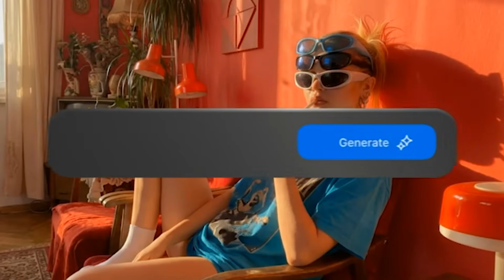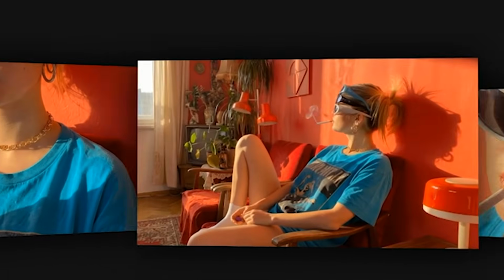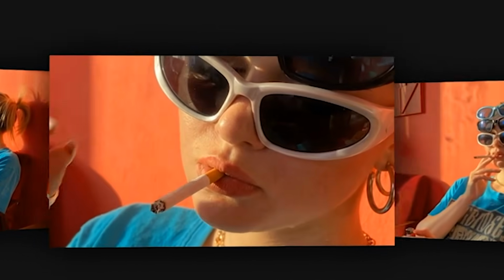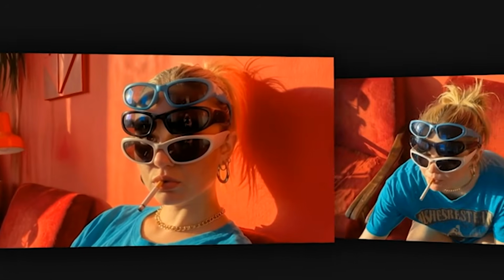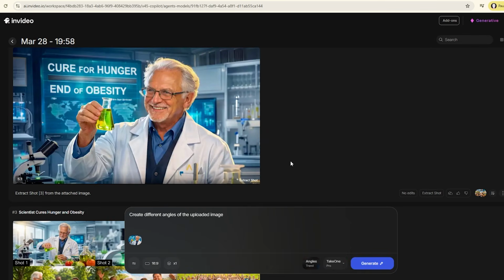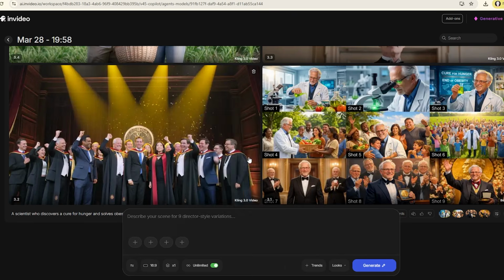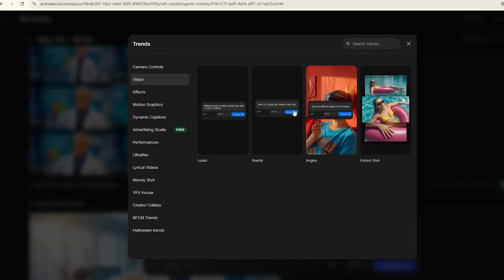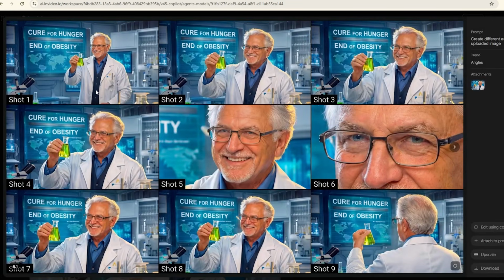The Angles agent explores different camera angles and framing for the same moment: wide shot, close up, over the shoulder, low angle power shot, bird's eye perspective. The Angles agent shows you how the same scene changes when you change the camera position. Different perspectives for different emotional beats. These agents augment your storyboard. They refine it. But the Boards agent is the foundation. The story comes first. Style and camera follow.